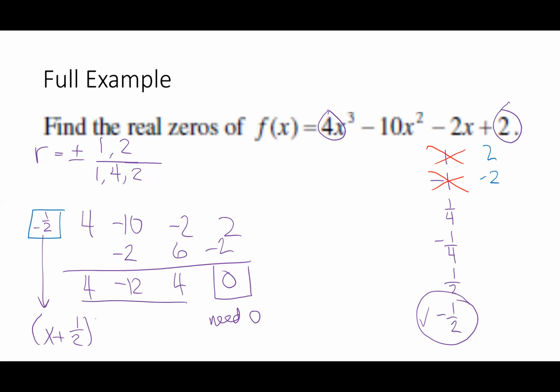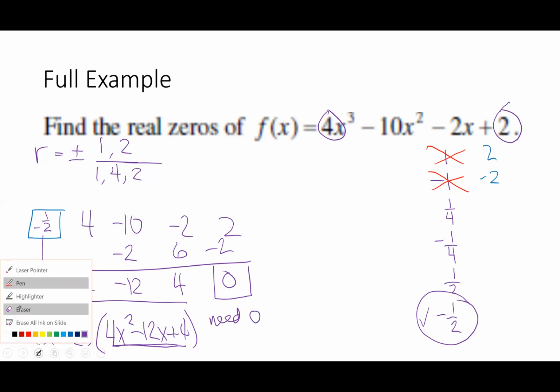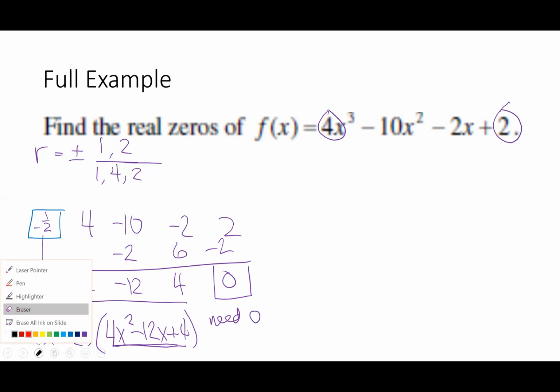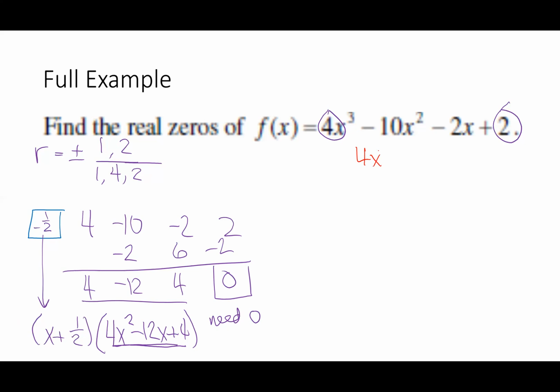So now what I'm left with is a quadratic polynomial, 4x squared minus 12x plus 4. Now, hey, this is a quadratic. So even if I wasn't sure if I could factor this or not, I know that I can use the quadratic formula for this. So I'm done with these for now. I don't need any other fancy techniques. I don't need to keep guessing and checking and any of that. I can just use the quadratic formula at this juncture. So the remaining zeros are hiding in this quadratic, and I've got to find them.